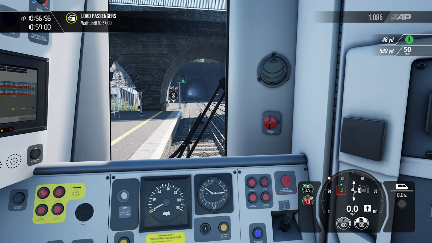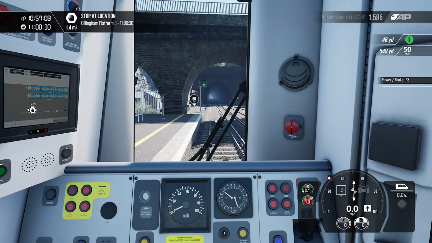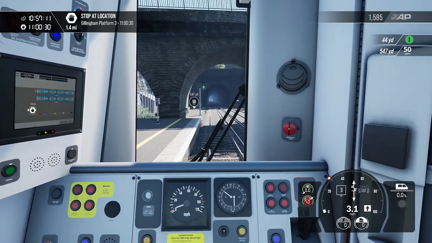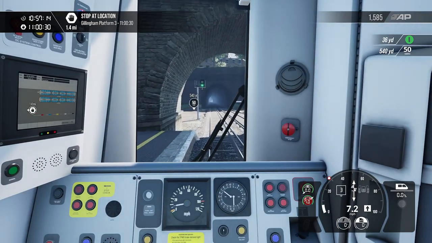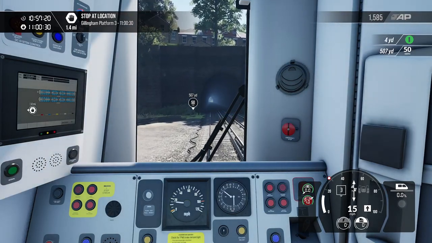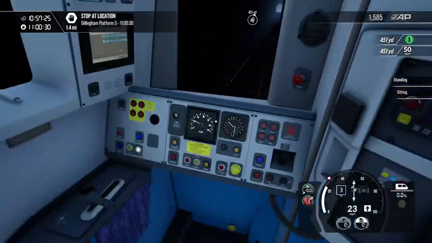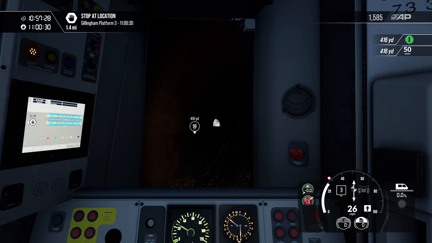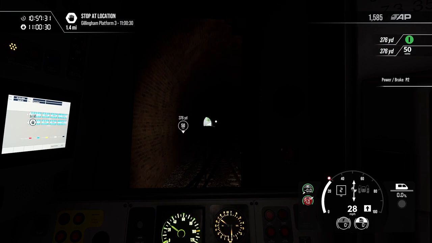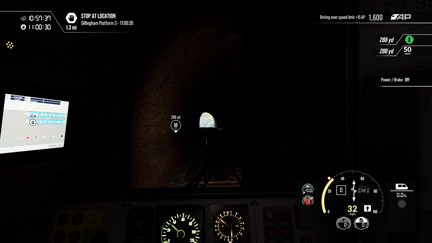Okay, we're leaving in literally 4 seconds, because we don't know. Next station is Gillingham. Gillingham. Don't know how you pronounce that. Run under the tunnel. Oh, whoops. Let's get back in the seat. We're speeding a bit.